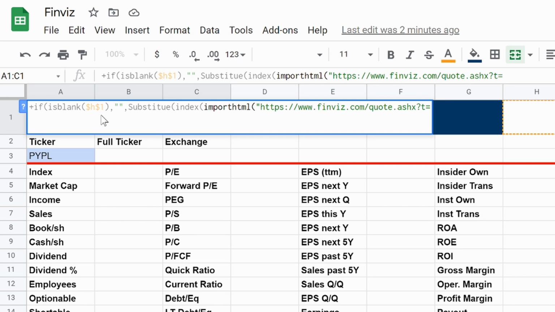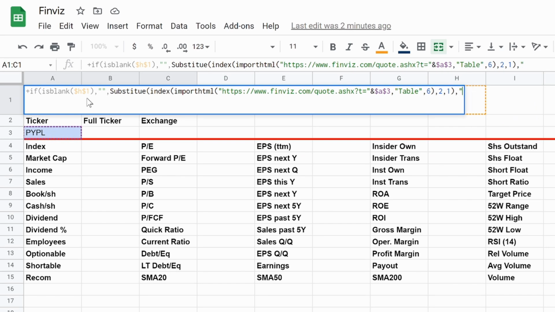Question mark T equals, open parentheses, open quotations, and $A$3, comma, in quotations, we want table, comma, well, close quotations, then comma, table 6 is where we're pulling from right now, comma, 2, comma, 1, close that, hit another comma, and then we want to do the asterisk, whoops, that's not asterisk, asterisk, comma, blank, hit enter, and there we go.